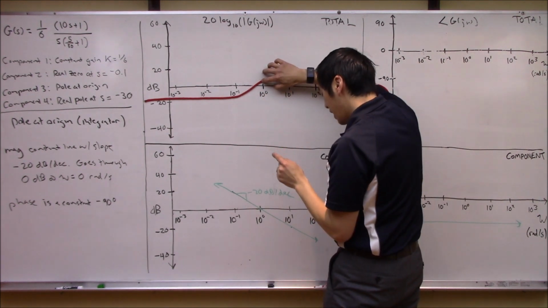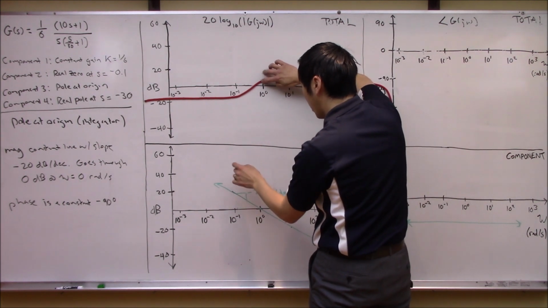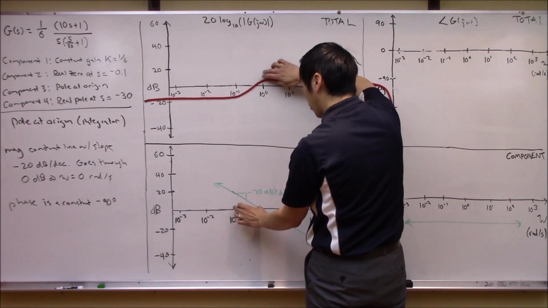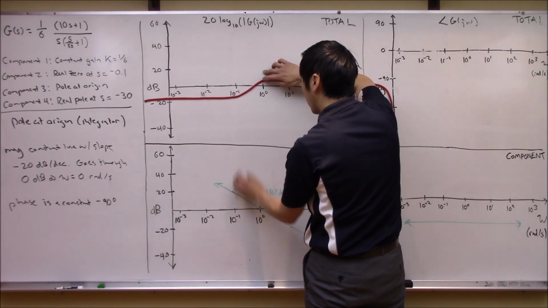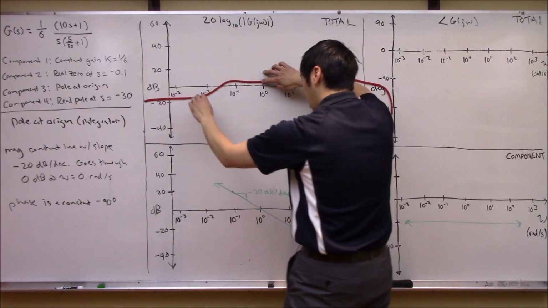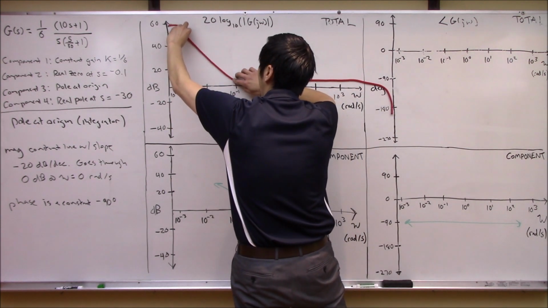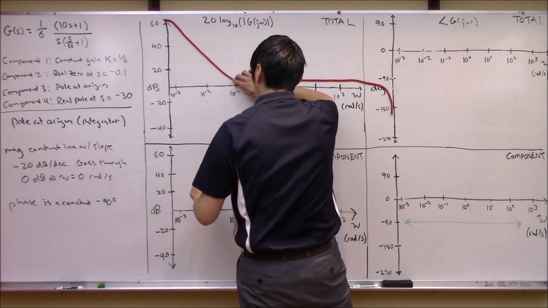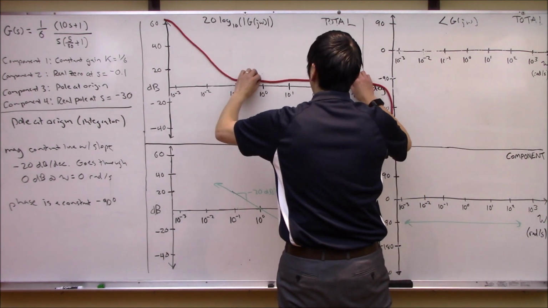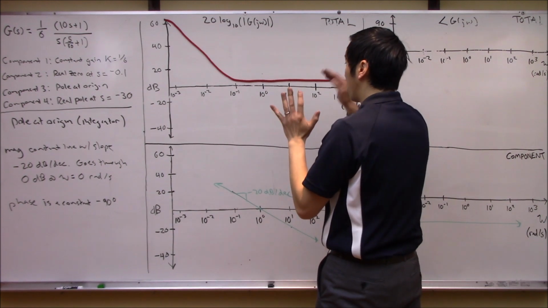All right. And now what we have to do here is coming backwards. What do we have here? So here, again, this part will cancel, right? Right now there's a slope of positive 20 decibels per decade, and this small range for this 1 decade here, this will also cancel, but this will bring the entire thing up like this. And now this used to be 0, but now it's going to look something like this, right? Because it used to be flat, and now this constant -20 is also going to come up. So there we go. Now this red line should represent the magnitude for component 1, 2, and 3.